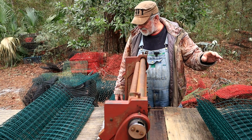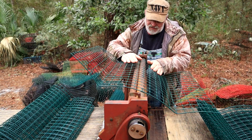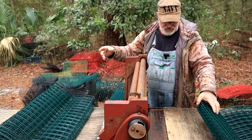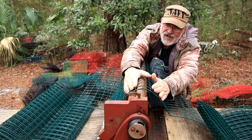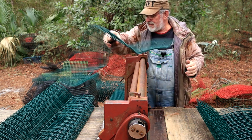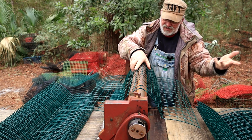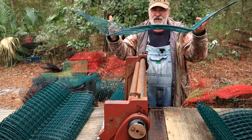Now what I've got here is the baffles that are all bent. I've been working on getting these shaped, I guess you could say, for attaching the bait well to it. These are going to be outside baiters, so just so you know, this is only one way to construct a trap. I'm going to be doing a video on each of the different types of traps that we build. But while you're building these, anything like bending this baffle, you want to bend them uniformly. We cut the panel out.